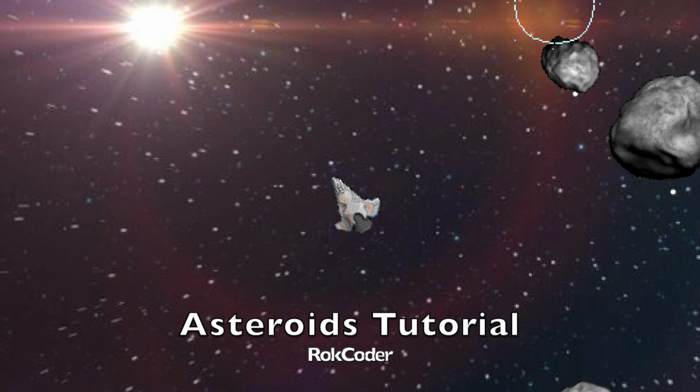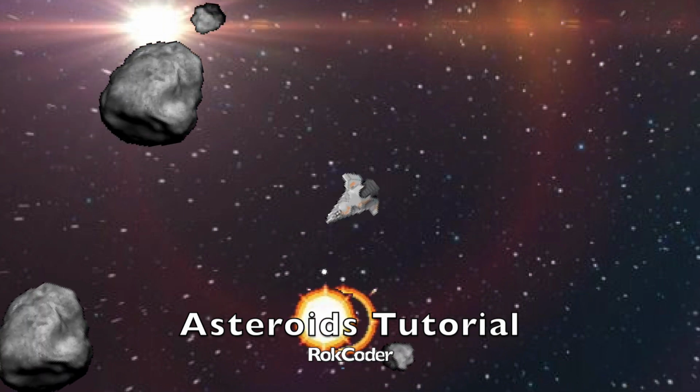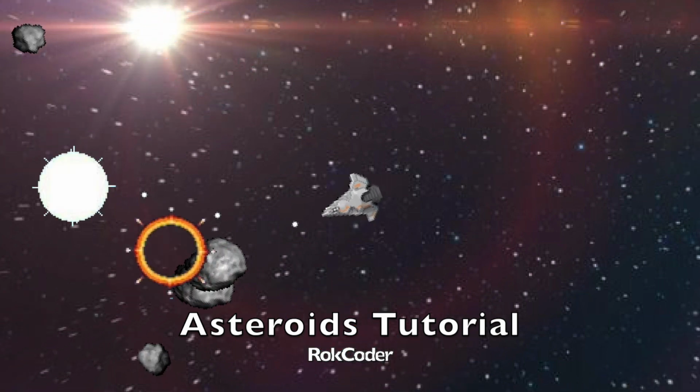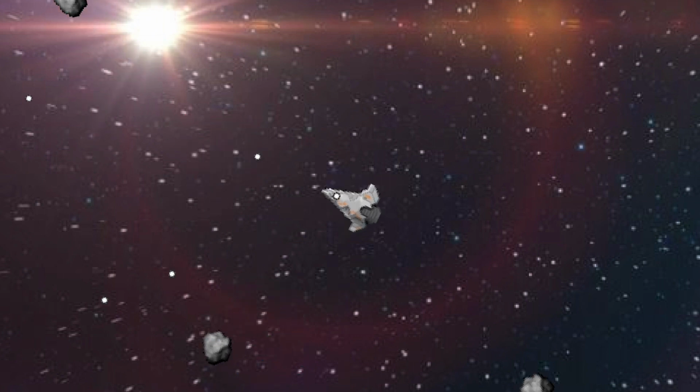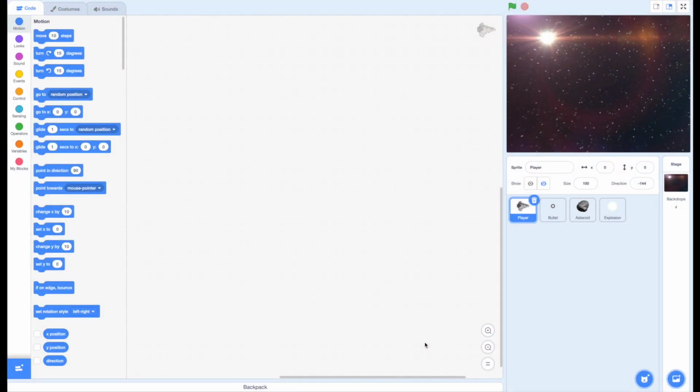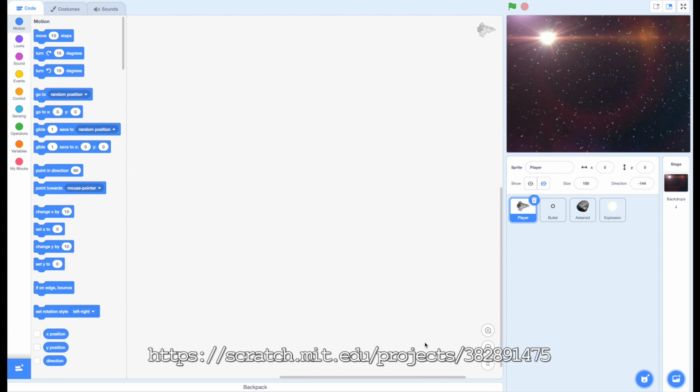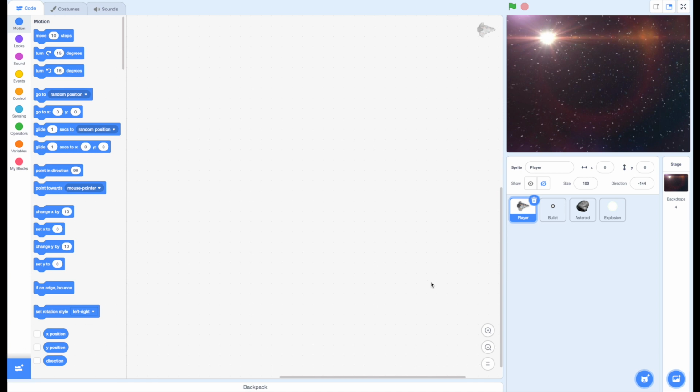This is a tutorial video showing how to make a full arcade game called Asteroids. It's a fun game to play, it's a fun game to program. Start off with the resource project that I have in Scratch. You can find the link to this in the YouTube description. The screen will look like this. So you'll need to remix it, and then we're going to start by going into the backdrop.